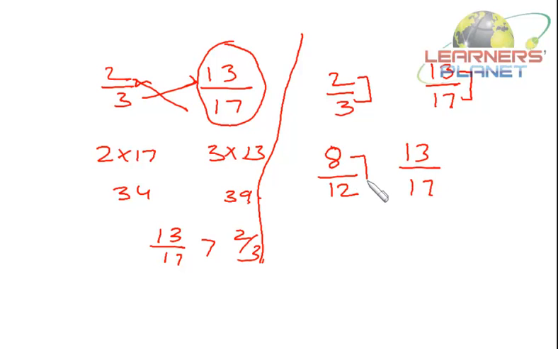Now the difference between numerator and denominator in this case and in this case is the same. So now we can make the direct comparison. As we have already discussed, if the difference between numerator and denominator is the same, the fraction which has the higher numerator will be higher. So 13 by 17 will be greater than 8 by 12. Okay friends, so we have shared 3 techniques over here. Let's apply the techniques to some more problems.